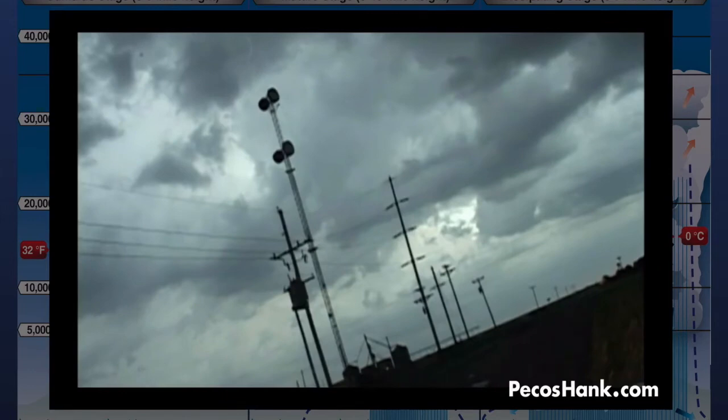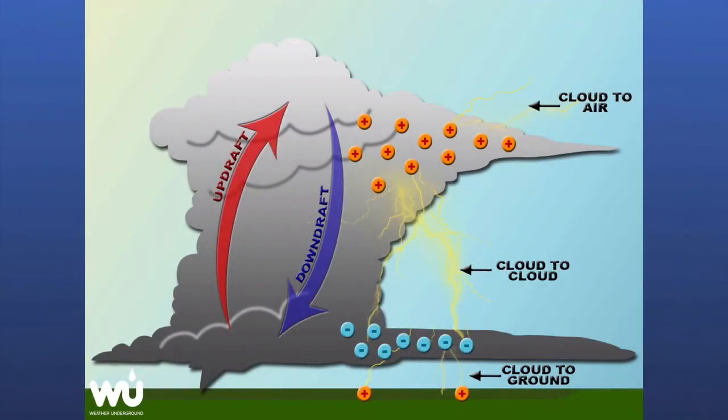Generally, though, lightning works one of 3 ways. In a typical thunderstorm cloud, as shown here, the updrafts and downdrafts generate static electricity, just like when you rub your feet on a carpet and touch a metal doorknob, right? That's the same mechanism that produces lightning. Crazy. You can have cloud to air lightning, where the charge builds up and discharges to the surrounding air.